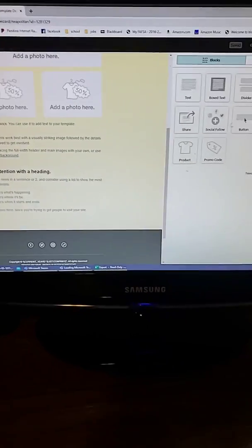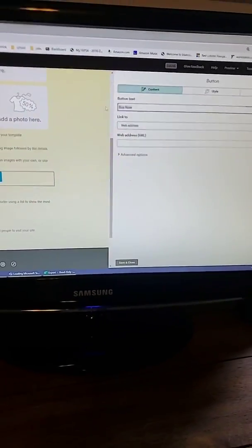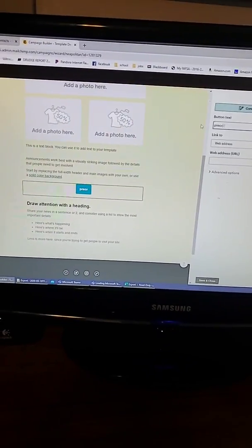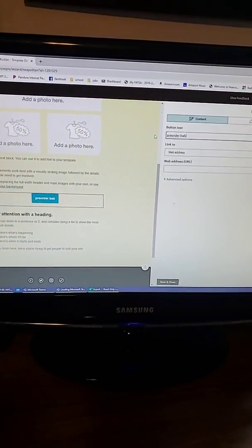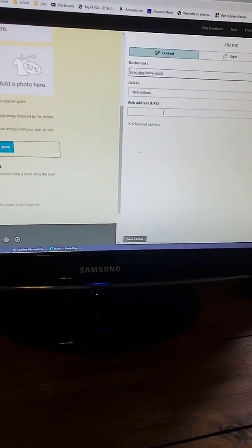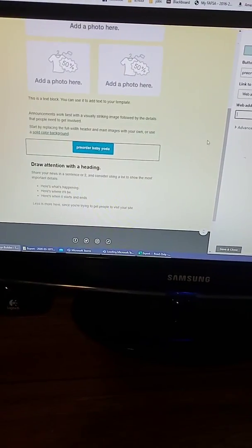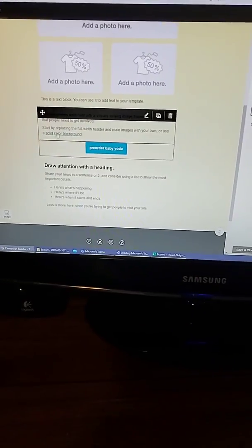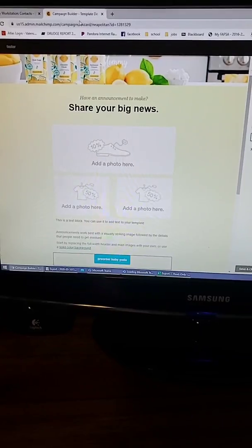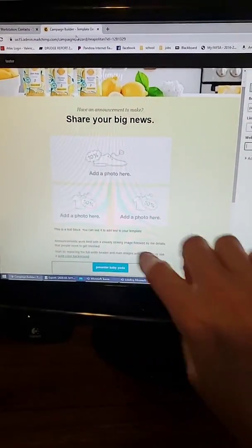So you can customize, so this is a button here. So you can put that there and then you can make that button say anything you want. So say pre-order Baby Yoda. Okay, look, now it says pre-order Baby Yoda, and then you could put a link to your Google Doc right there, so when they click on that, it would take them to your Google Doc link or wherever you're sending them. So anytime I do a newsletter, you guys, I have it to where there's a button underneath every section. So new warmer of the month, buy it here.